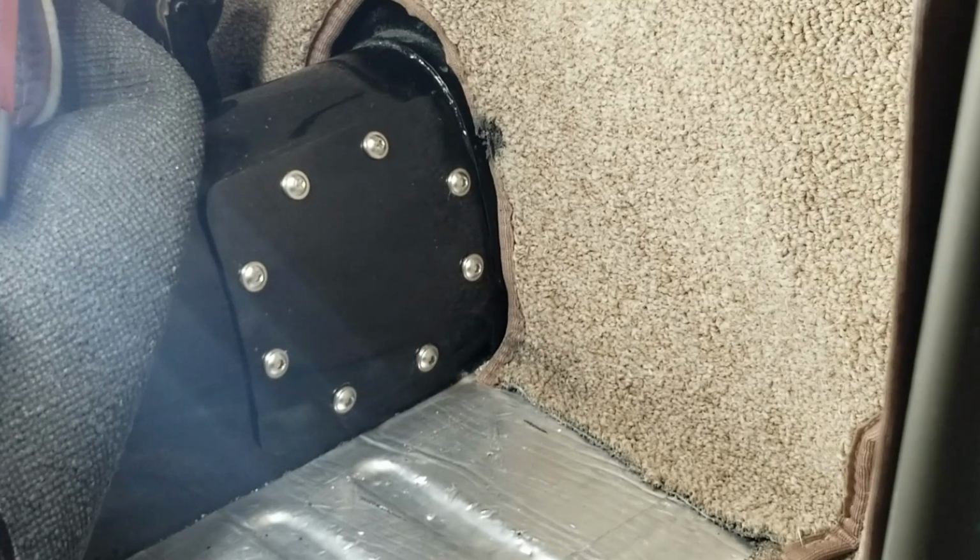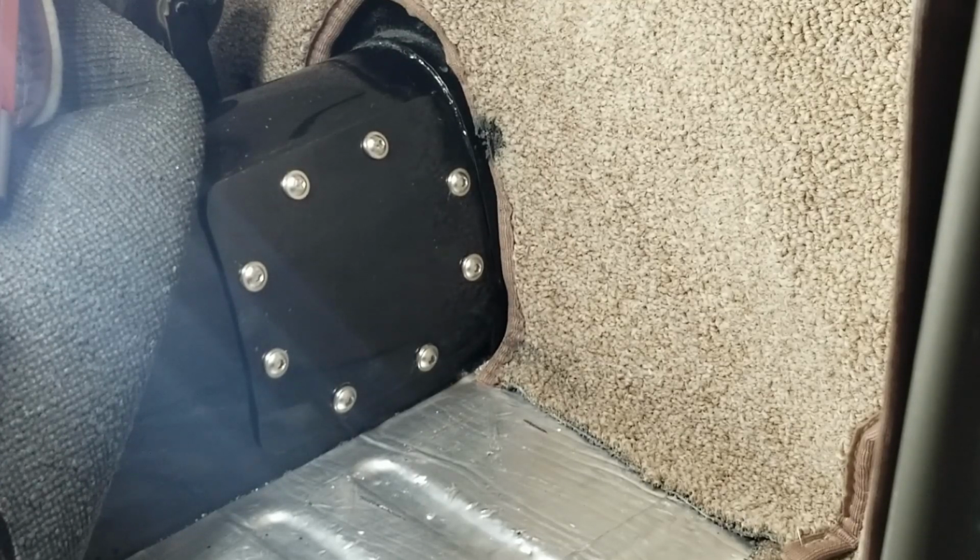All right, guys, and there she is, all buttoned up and good to go. I'm gonna go ahead and throw my carpet stuff back in, but that is gonna do it for the inspection window. Turned out really well. Let's see if there was anything I would do differently. Probably not. It's strong. Holy crap, is it strong?